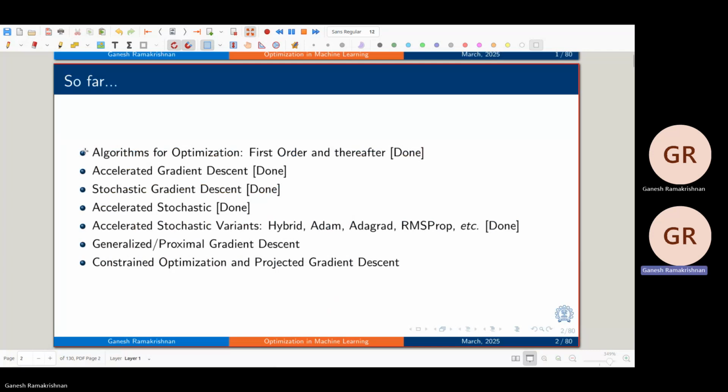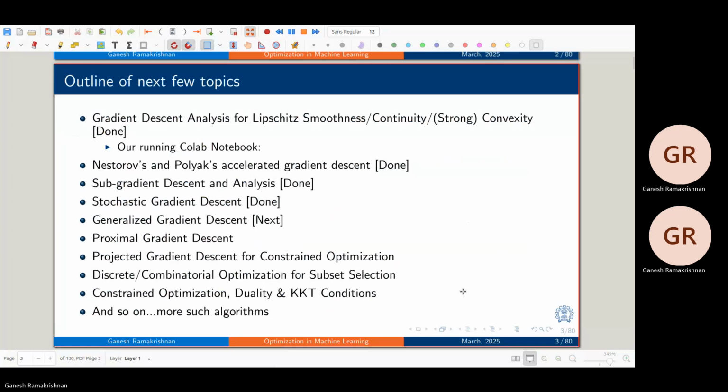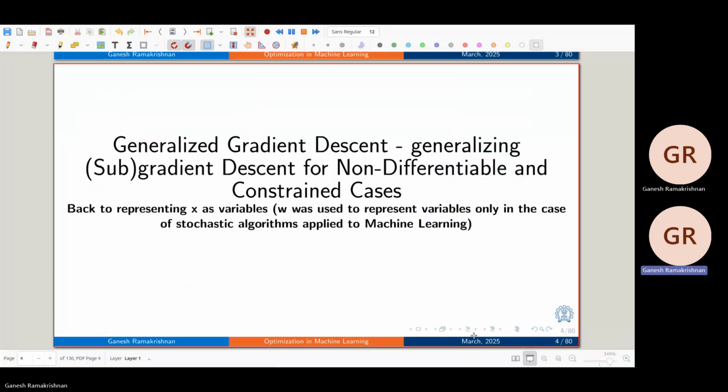So while we could try and avail some of these properties, like with subgradient descent, we can try and do Nesterov, Polyak, try and get some Lipschitz property, but you can't get smoothness. So can we do something more interesting when you have proximal, when you have a different approach altogether? So we're changing the approach. Okay?